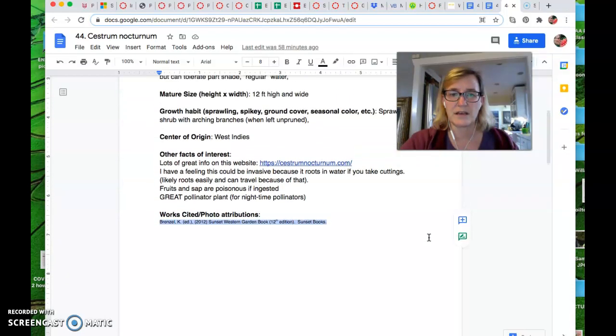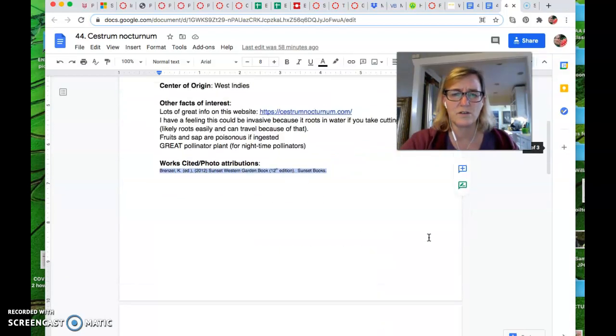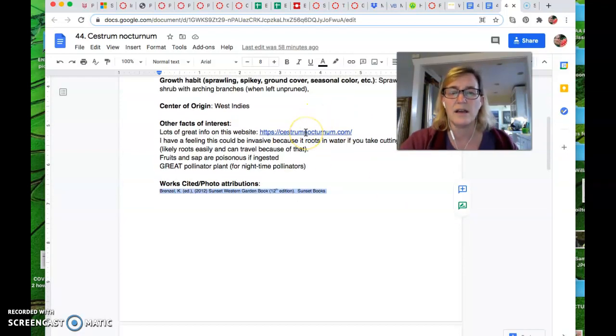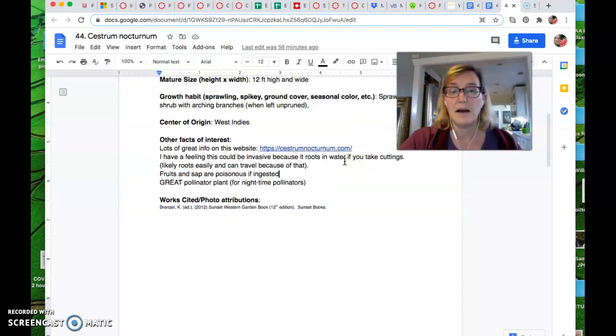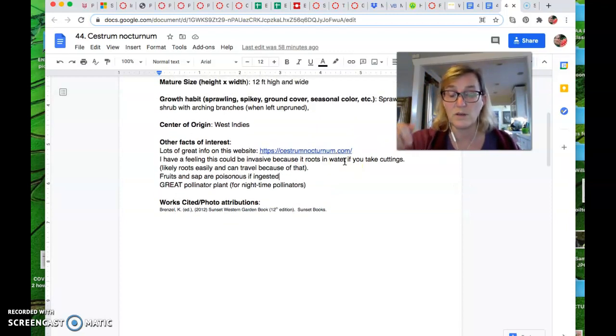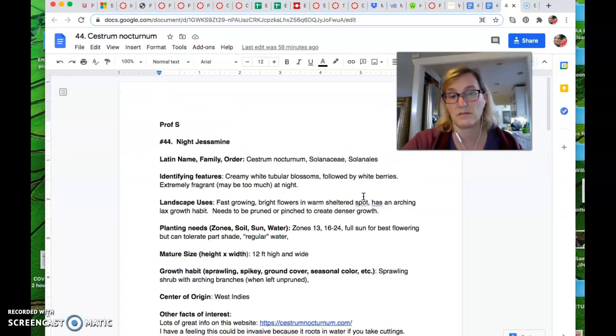let's see what else about this guy. Oh yeah, so there was a really cool. Well, shoot, I did not. Oh, there it is, right here. Yeah. So this website says that these are easily propagated by cuttings. You just take one and they'll even root in water, which makes me think it would have great vase life for my flower farm, but I don't have that growing anyway. But it also makes me think it may be invasive, because if a branch falls and they root readily, it'll root and then just keep on growing around like that. Something to be aware of. Fruit and sap are poisonous if ingested, so that's another thing to be aware of.